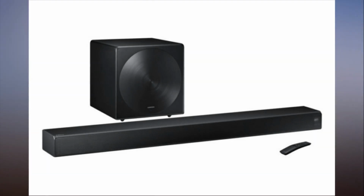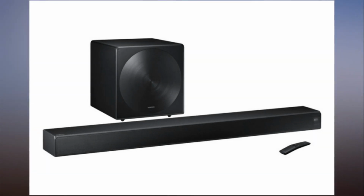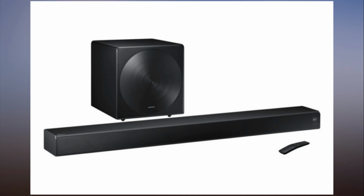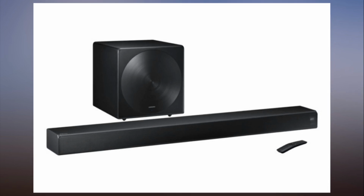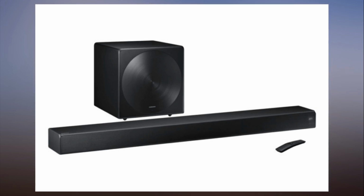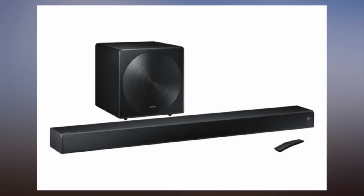Samsung HW-MS750 Sound Plus soundbar review. It's great for music, but you'll want the optional sub for movies. Samsung's flagship soundbar, the MS750 Sound Plus, knocked my socks off with its musicality.